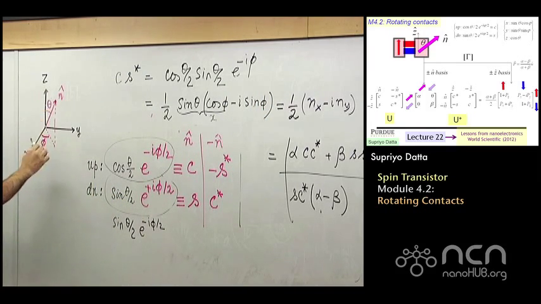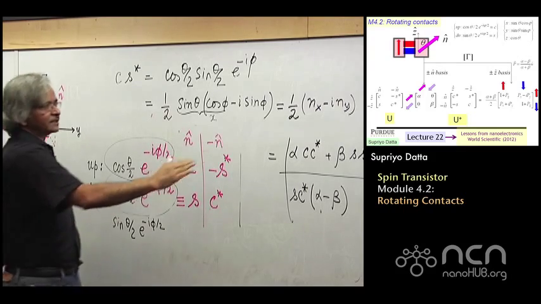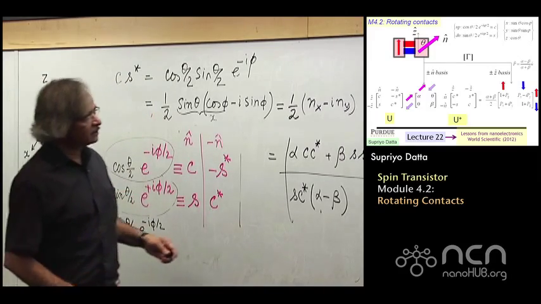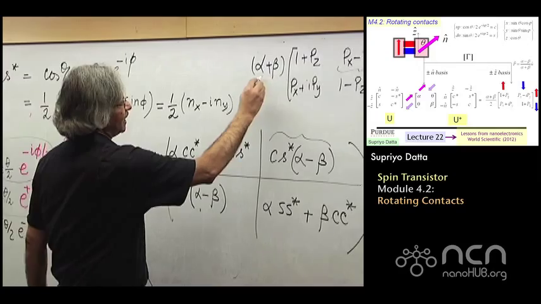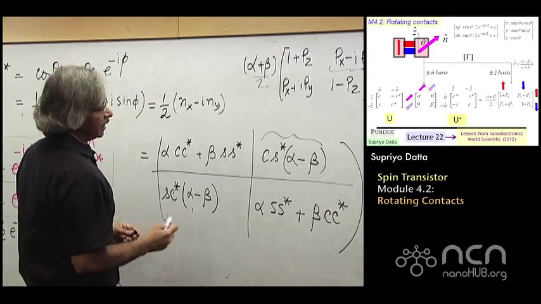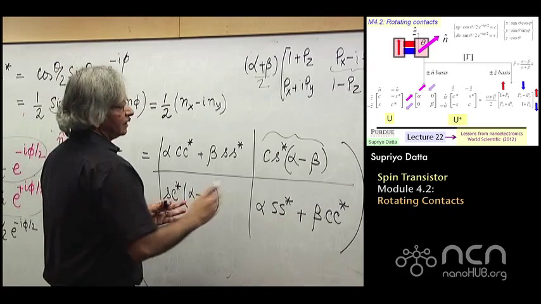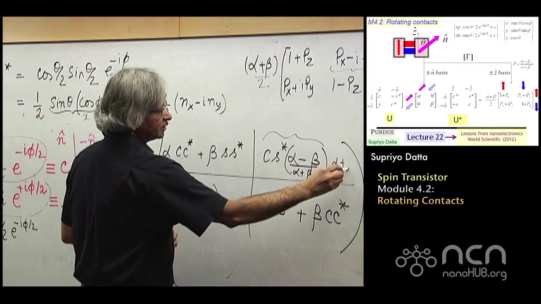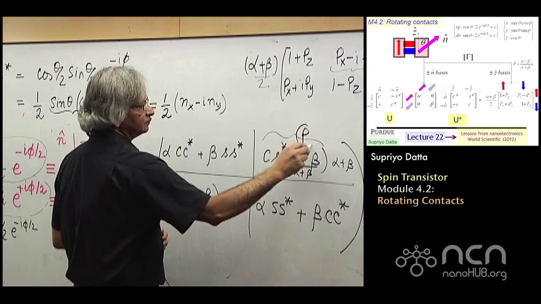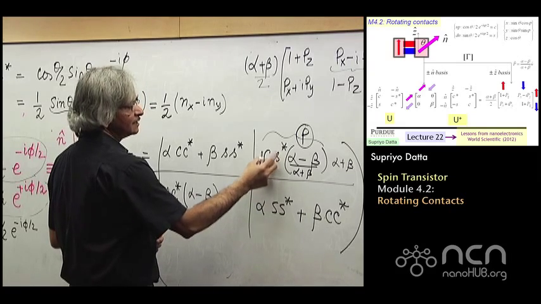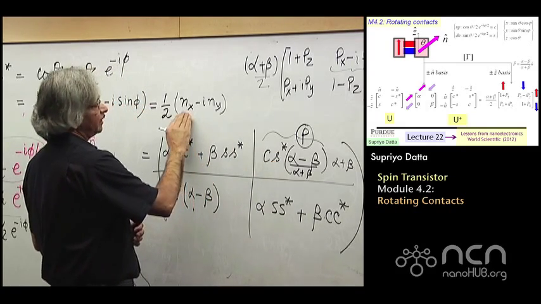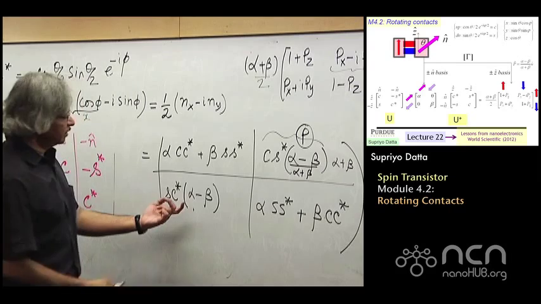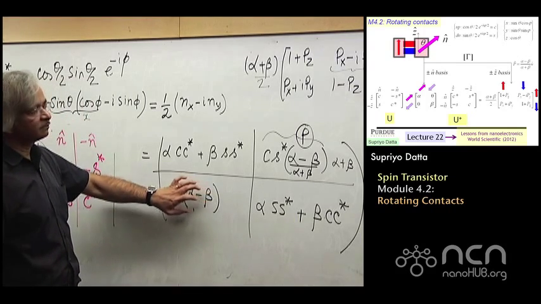If you looked at the x component, it would be sine theta cosine phi, that's this, and then the y component of n. By the way, I think when I wrote here, I missed a half there. That would be this half. But otherwise, you can see what happens. This alpha minus beta, if I divide it by alpha plus beta times alpha plus beta here, then this is what is P. And what I just showed is that this CS star is like nx minus i ny. So that's how you get the px minus i py. Similarly, if you looked here, you'd get the px plus i py.